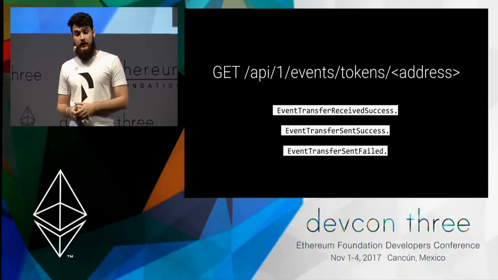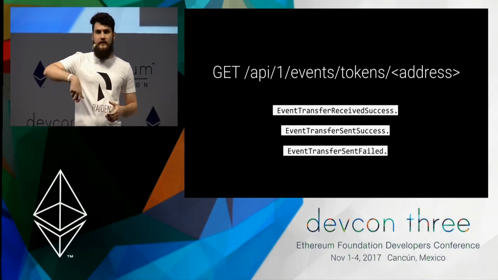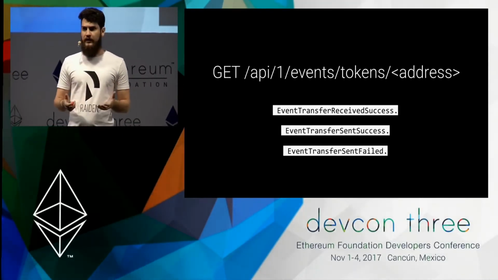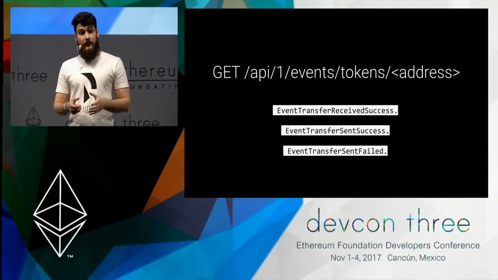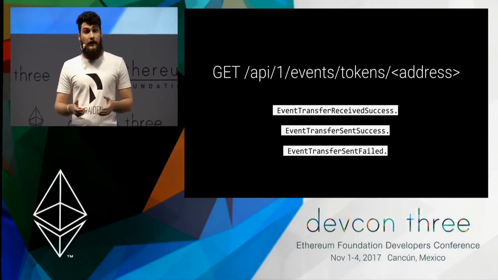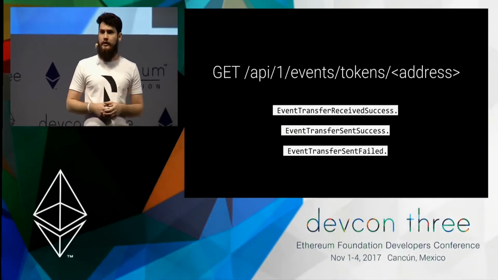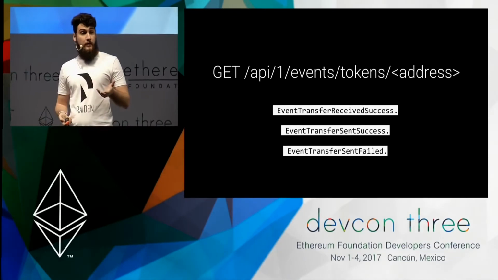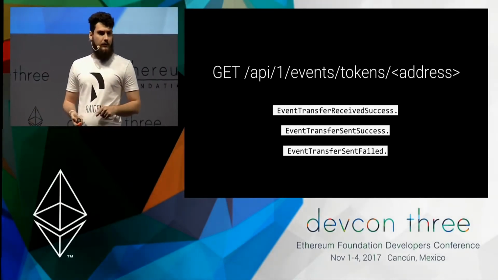The last thing that you want to do is react to receiving payments through the Raiden network. And that can be done by polling for events in the Raiden node. We are just providing a simple API for the moment with polling. In the future, we will maybe add long polling or a different transport that can push events for you. But the way that you can react to payments is by watching for the event transfer received.